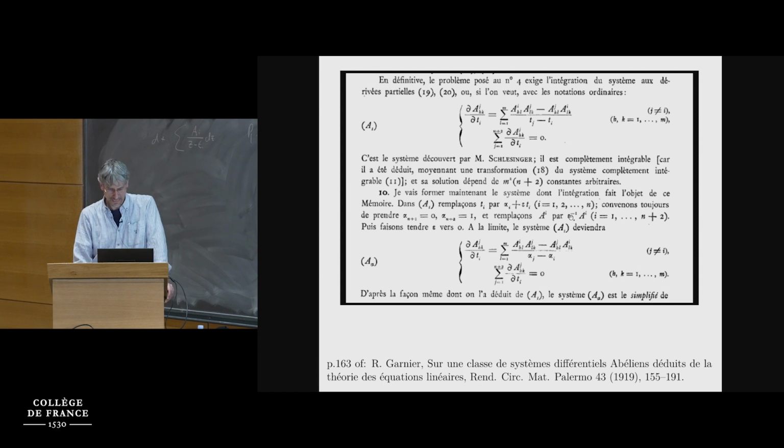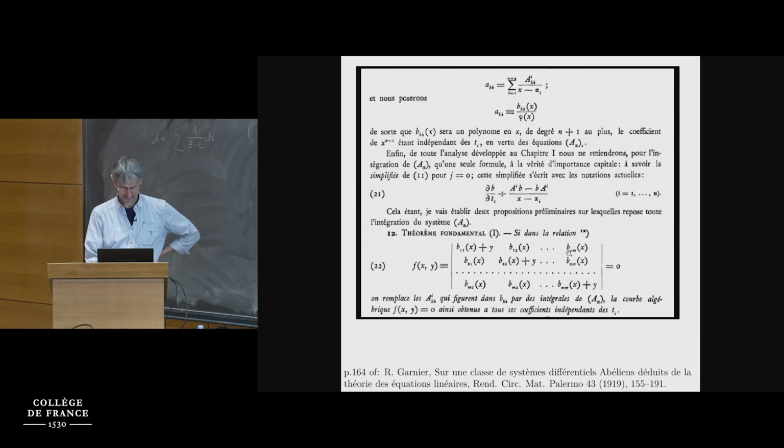So Garnier took the simplification of this, he put in a parameter epsilon and let epsilon tend to 0, and he got this isospectral system here. And he calls this the simplifié because Painlevé used the word simplifié in this situation as well. And on the next page, he has his fundamental theorem. So first of all, he writes down the Lax equation here. He multiplies his Fuchsian system by a polynomial such that rather than being a rational matrix, it becomes a polynomial matrix. That's this phi. And so you then get the Lax equation here.